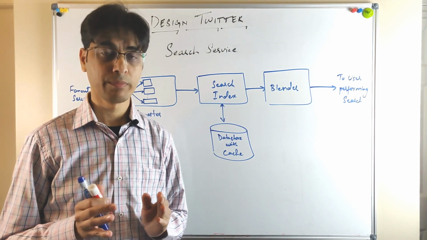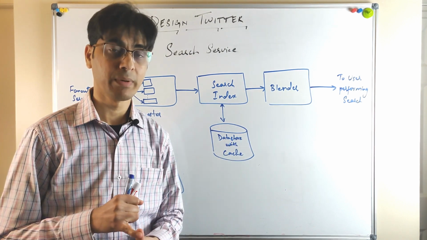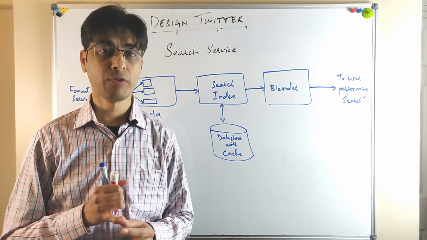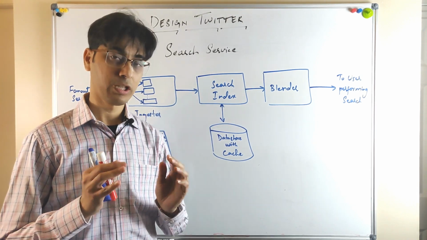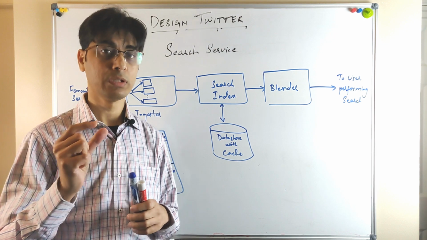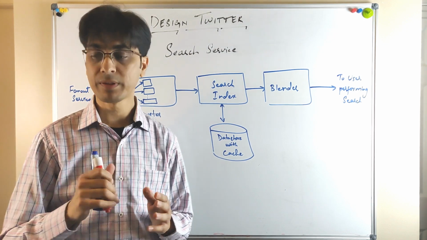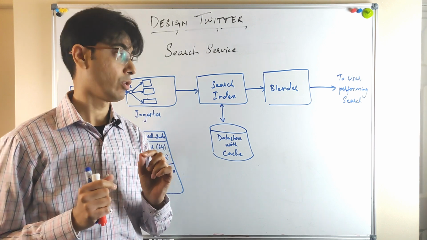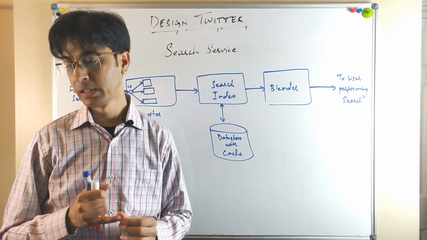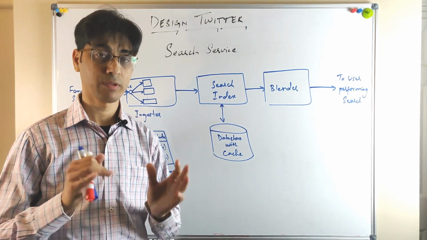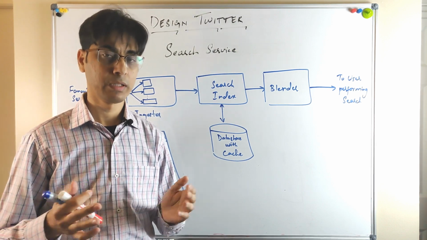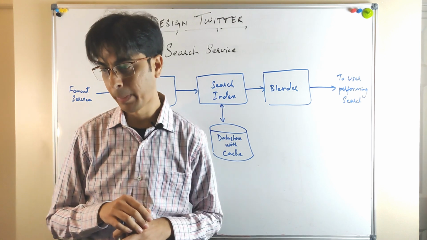Whenever a search query comes to the Blender, it first determines the number of search terms. It then also performs stemming on those search terms to determine the root words for all those terms. It then uses those root words to run a search on the inverted index. If the search index is sharded by the terms or words, it can very quickly determine the result by just going to a single partition.